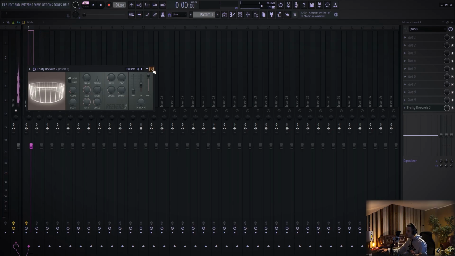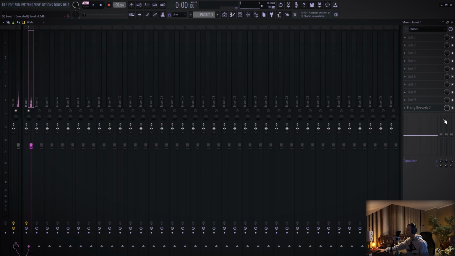So let's turn this off, and with this knob we will adjust how much reverb we want on the piano. So basically, the more I move it down, the less reverb there will be.